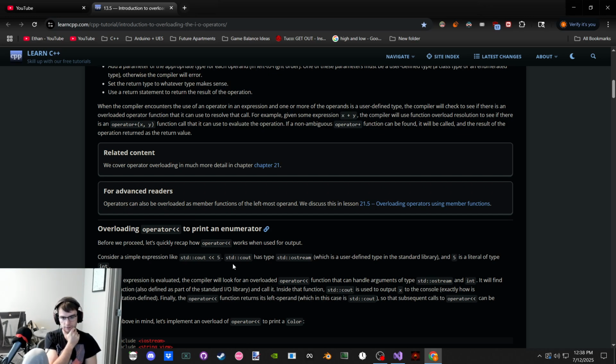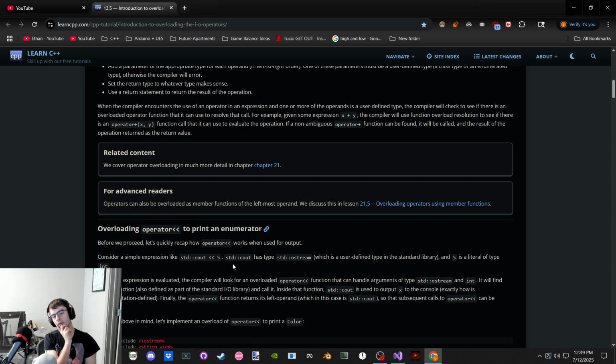It will find it and call it. Inside it, character output is used to output X to the console. Depends on the implementation. Okay. And then it returns its left-hand operand, which is standard character output, so that subsequent calls can be chained.